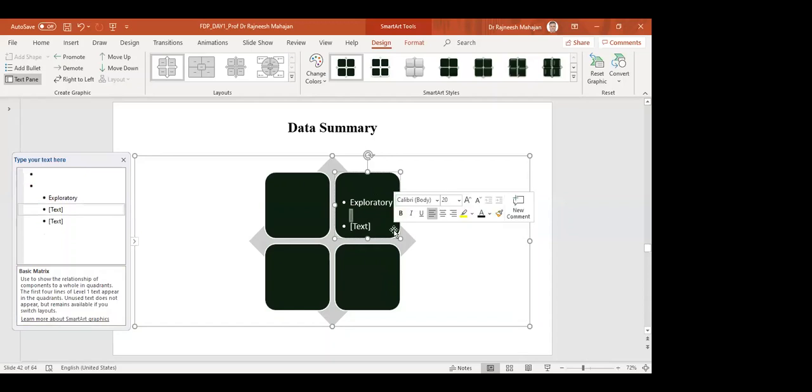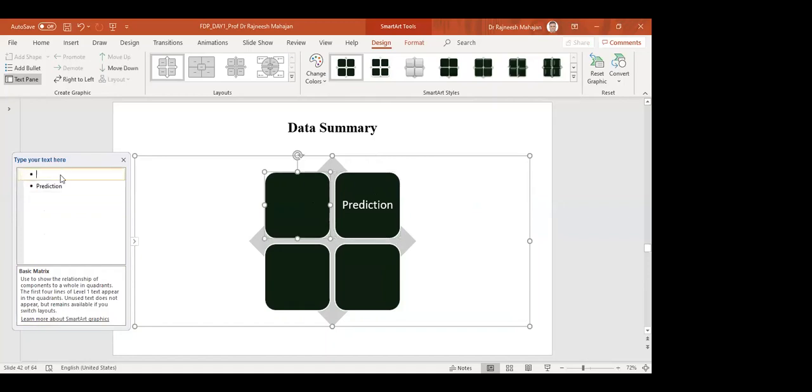This is the first part, and it will help us to do the prediction. You are trying to see the data in the form of predictive analysis based upon exploratory data analysis.